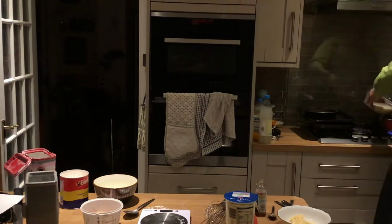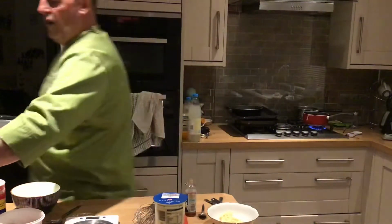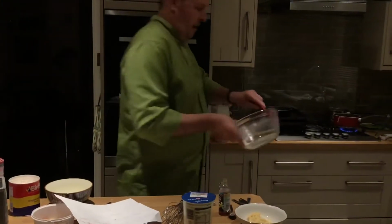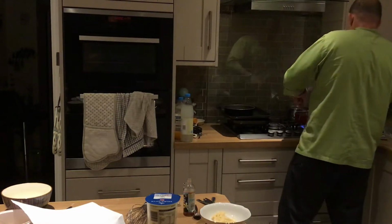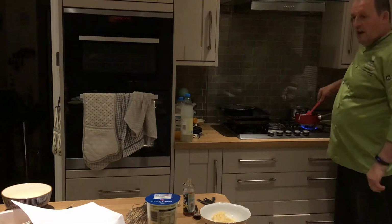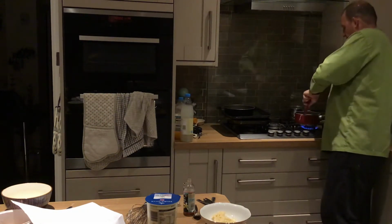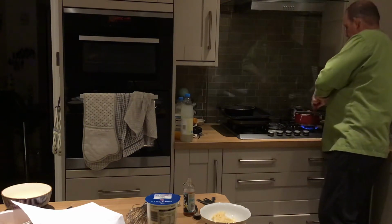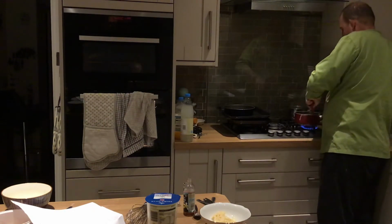At school we normally make this and fill the pastry tarts with this, but we've got some mille-feuille here. We've got some puff pastry which we made yesterday. Oh, did we? No, we made it today. That's on the other video. It only took me 8 minutes to make it from scratch and get the 6 folds in. You can either get 3 or 4 layers each time, so I folded it 6 times in the 8 minutes. I don't know if you need to bring the camera a bit nearer. That would be good. Cheers, cameraman.